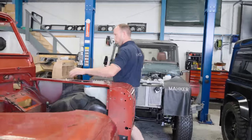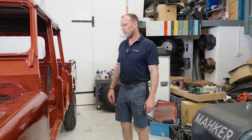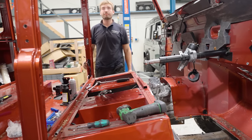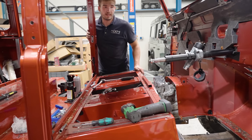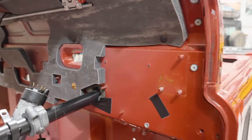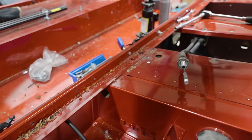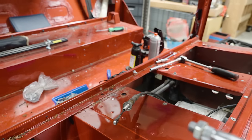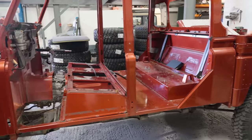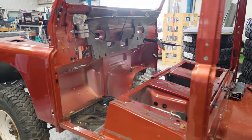So what we have here — this is a Defender 130, was a Puma until we pulled its heart out because we don't like those engines. This is a very, very unusual colour — I can guarantee no one's seen one of these before apart from the guy I bought it off. Land Rover said that there were only two made and one of them never left the production line. So very interesting. This vehicle is going to end up with an LT4 supercharged engine — 650 horsepower out of the box — with an 8-speed automatic. Keep your eyes on this build. It's going to go back the same colour, it's going to have a nice cab on the back, a full exterior roll cage, full interior roll cage. It's going to be a nice machine at the end of the day.